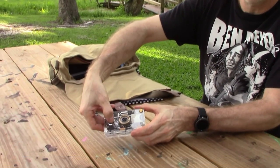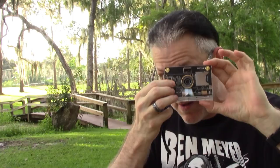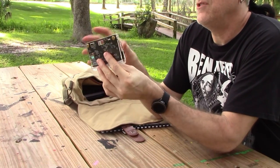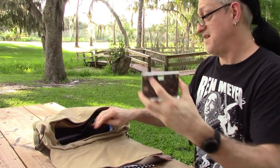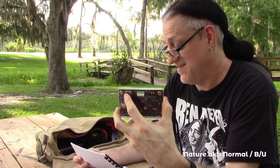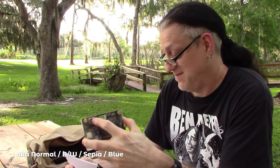Your actual shutter is right here. You're gonna look through like this. And that little audible, two little lights, you know you got a shot. So you could take these two screws out and put this in a different case. Cases are probably like 45 bucks. Nice. This I added just because there was nothing, you know. Four filters. I had to write it down because there's some translation issues. It says nature is all the way on the left, and on their website it says normal. Let's go with normal. Okay. Then you got black and white, sepia tone, and the blue tone.